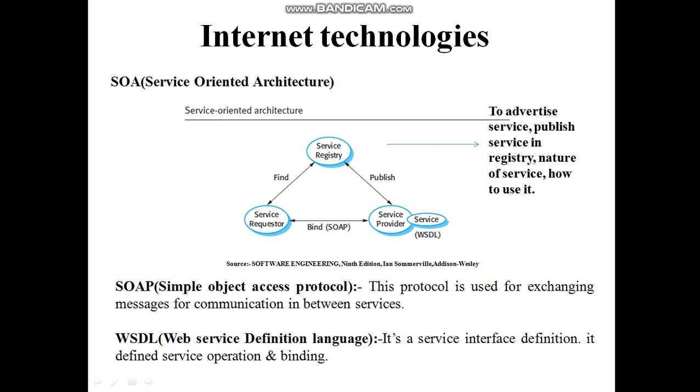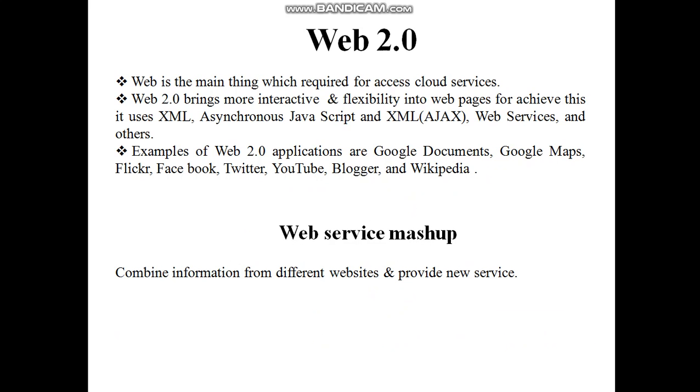SOAP is the Simple Object Access Protocol, and at the service provider it uses WSDL, the Web Service Definition Language. SOAP is basically used for exchanging messages for communication between the two services. WSDL is a service interface definition; it defines the service operation and binding.